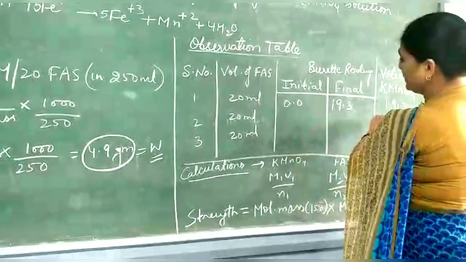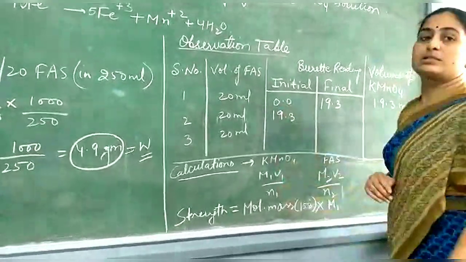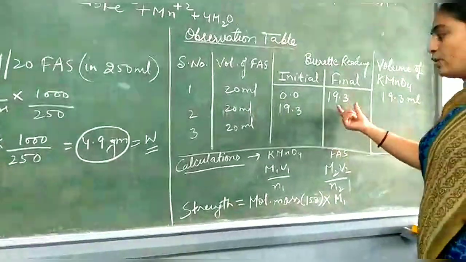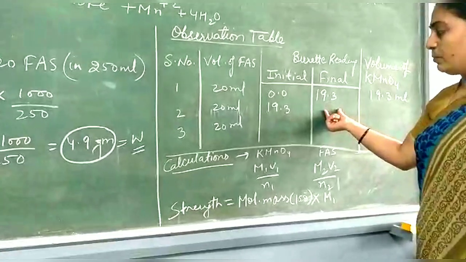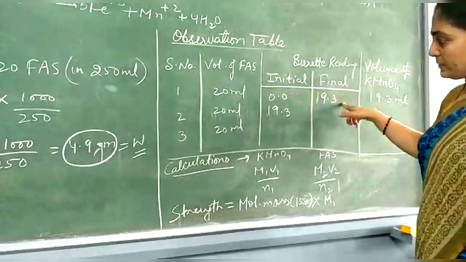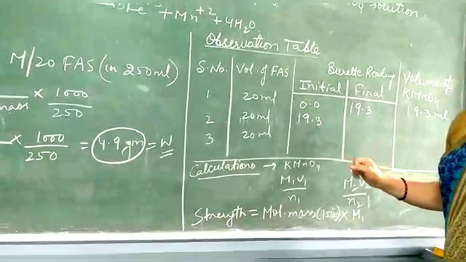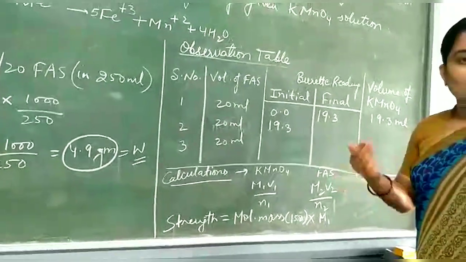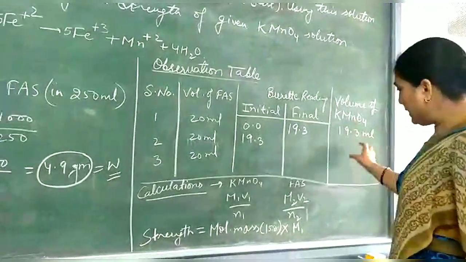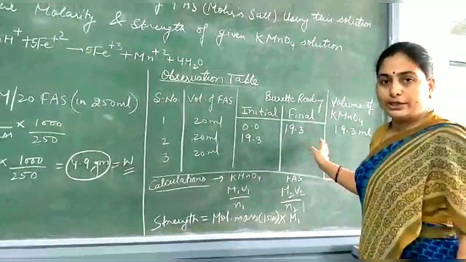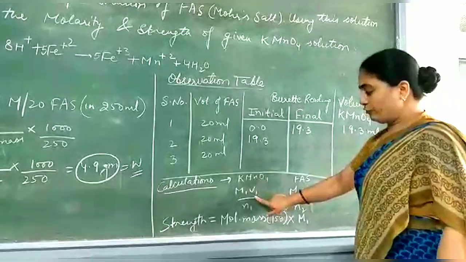Now the second thing is we are supposed to repeat this step again. For this we are not going to refill this burette, and we'll start with the final reading of the first experiment. We'll take it as the initial reading and repeat the same experiment until we get two similar concordant readings. Okay, so we'll note down those readings and take the similar concordant reading. Let us take it as volume of KMnO4, V1.